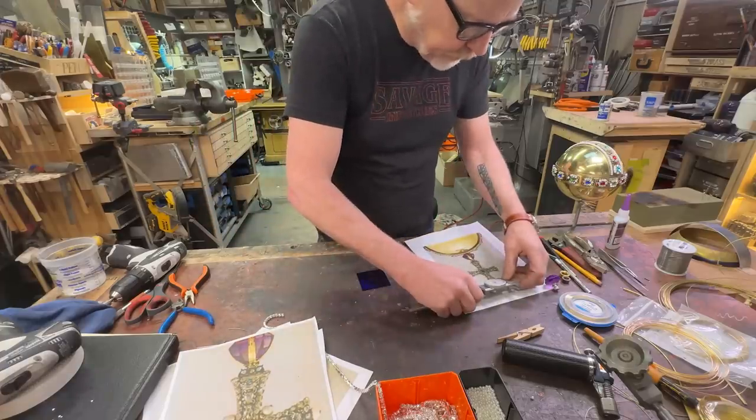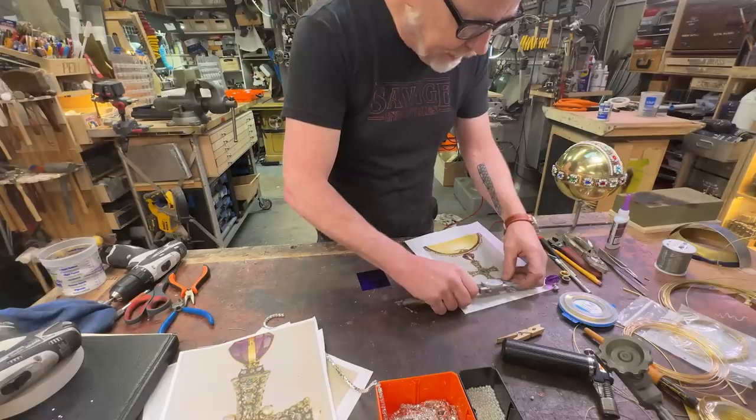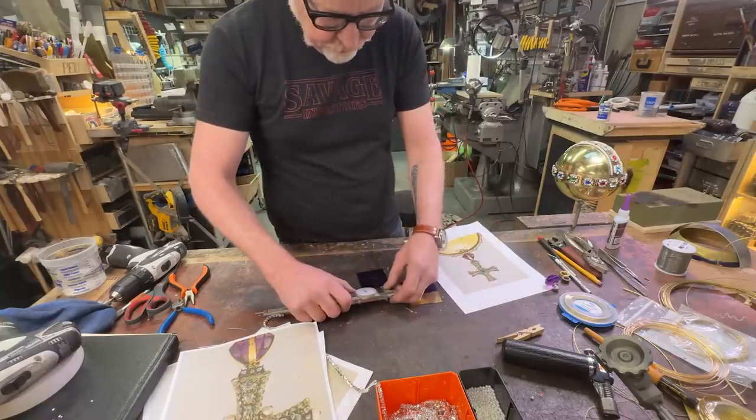Yeah, it's not super flanged. Super flange! It is flanged.